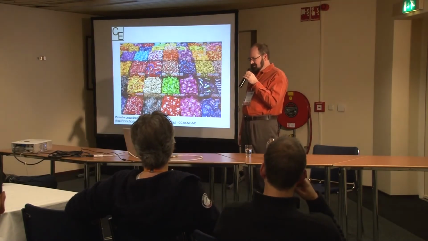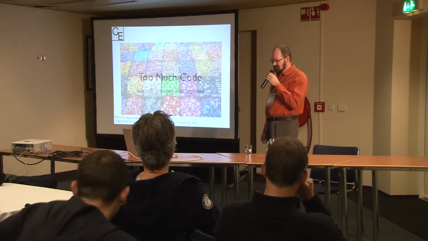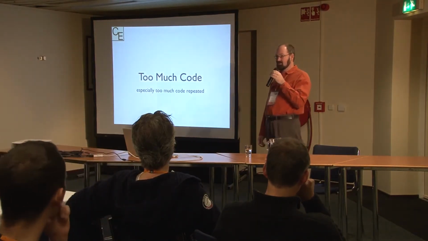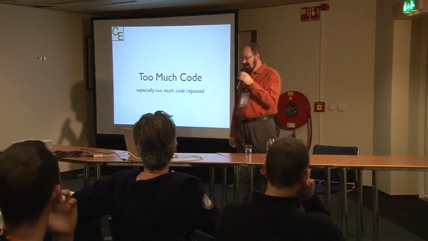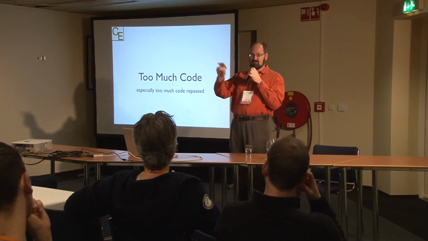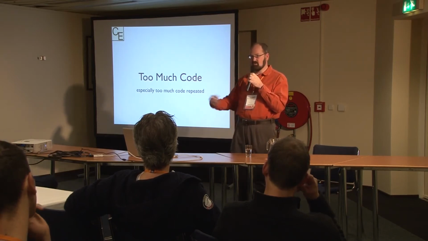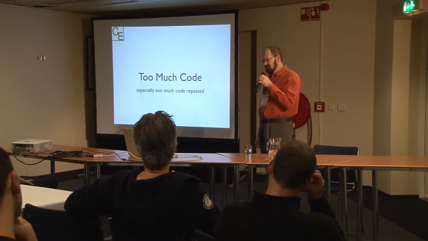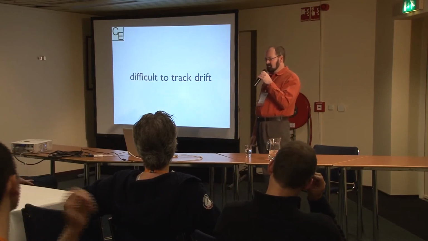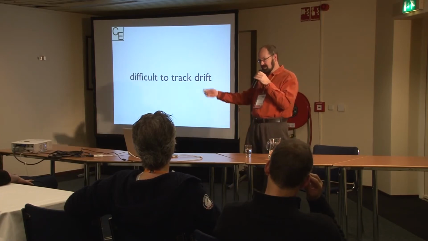Anyhow, so how do you choose from this bewildering array of delicious goodies? It was really just way too much code inside here. And especially, there was way too much code that was repeated. There were similar structures in each one of these templates, things that could have been abstracted away but were not. And so there was just a ton of stuff inside this thing, and it became really difficult to track the drift between one template and another.